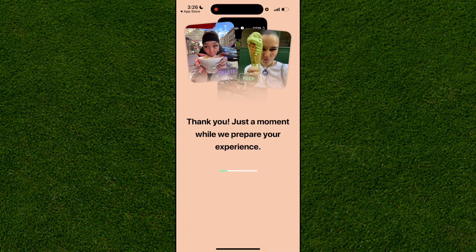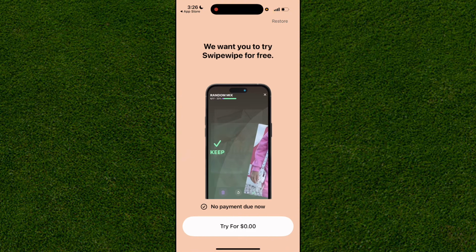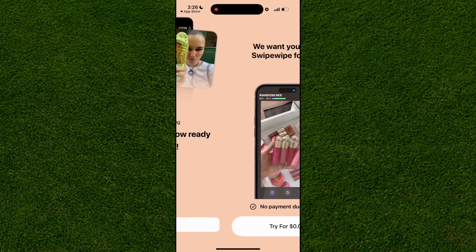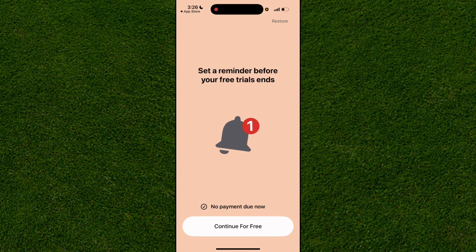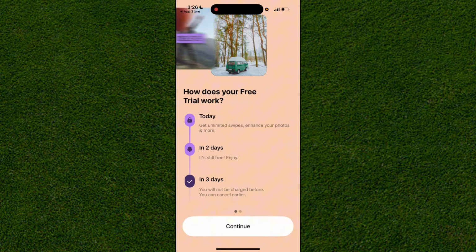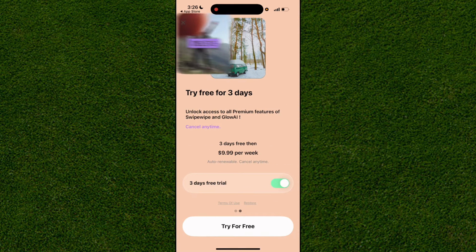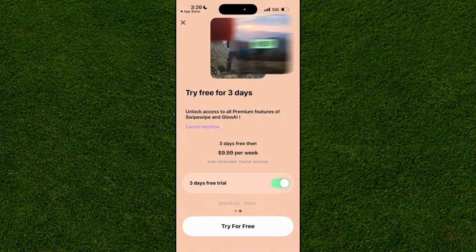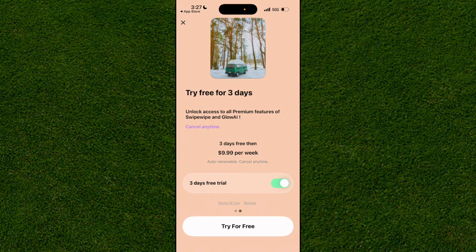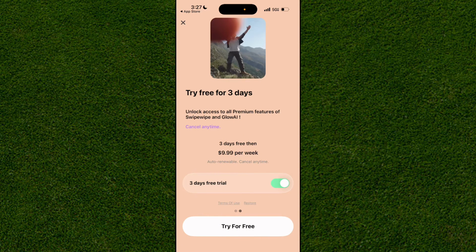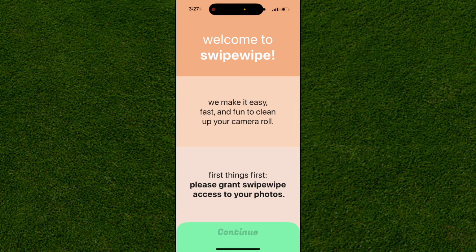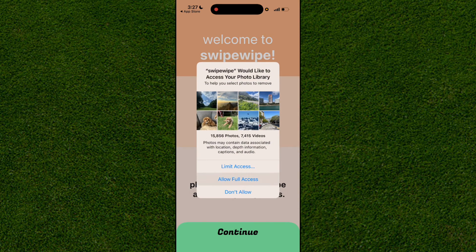In doing so, it makes it really easy to do because you can actually go through these different photos through different categories just by clicking on continue like so. And you can basically try it completely for no cost at the very beginning. Now, it's only for 3 days, then it costs $10 a week. So it's important that you act fast when using this, unless you do want to pay every week. You can cancel at any time.